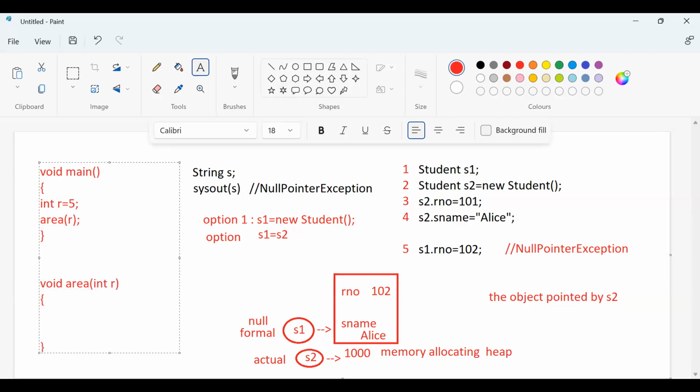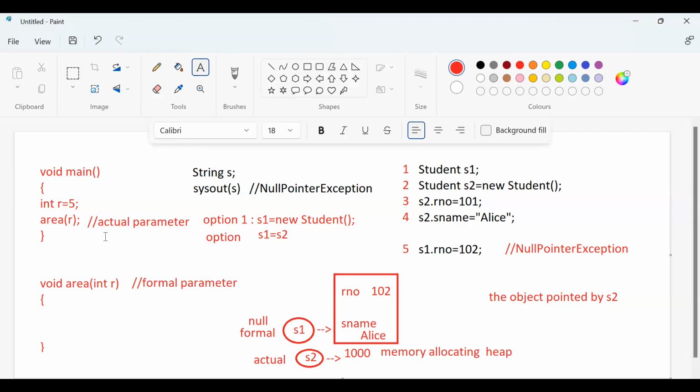What's the difference between actual and formal? The one which I pass as a parameter from the caller function is called the actual parameter. And the one which I take in the function is my formal parameter. F for function, f for formal. So remember it this way.